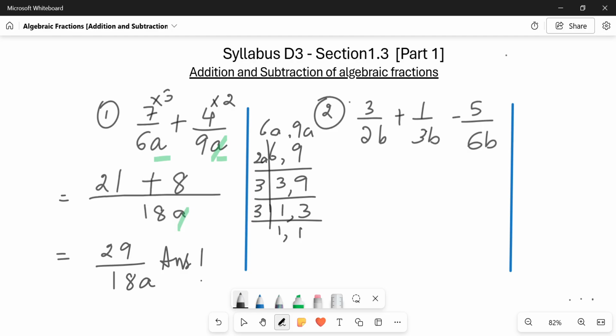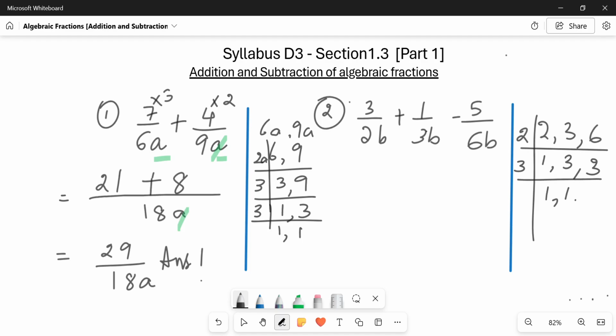Okay, let's solve another one. In this, the second question, we have 3 fractions. Very first step is the equivalent fraction. You need to bring the denominators same. 2, 3, and 6. So what is the LCM here? Any guesses? 6. Let's check. 2, 3, and 6. 2 times 1, 3 comes as it is. 2, 3 times 3. Now 3, 1, 1 and 1. Yes, LCM is 6.